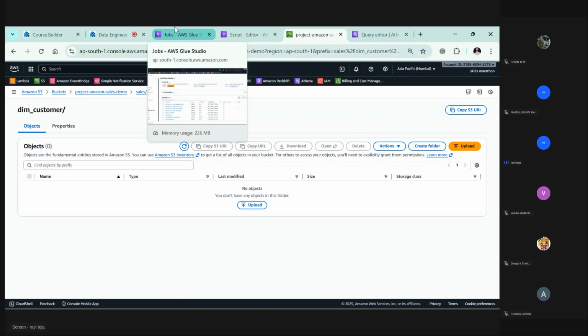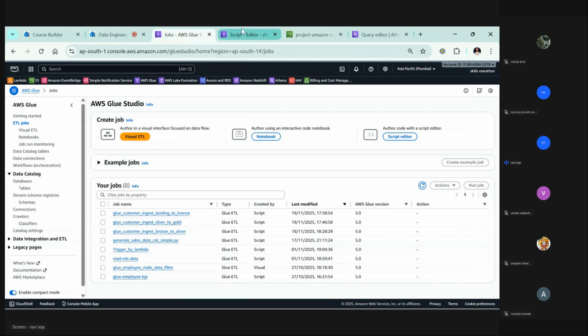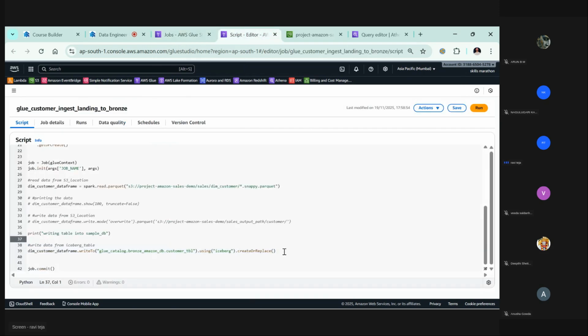First thing. And next thing, currently we are just trying to create an Iceberg table, because we thought the target table does not exist, hence we created it. But let's not do that. Before creating a table, let's check if the table exists or not. If the table exists, then let's append the data. If not, then let's create the table. That's a better approach.